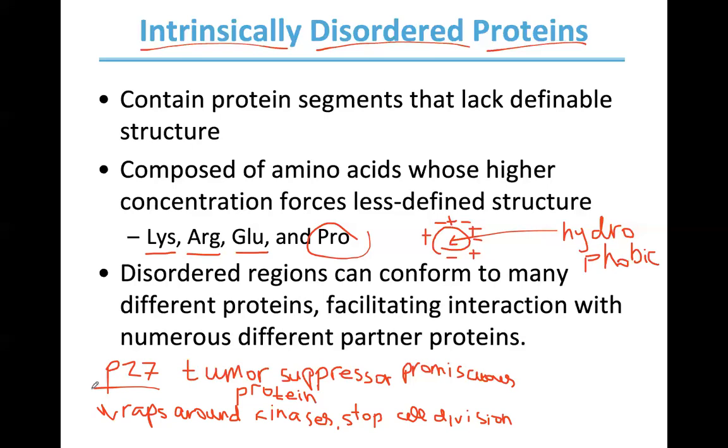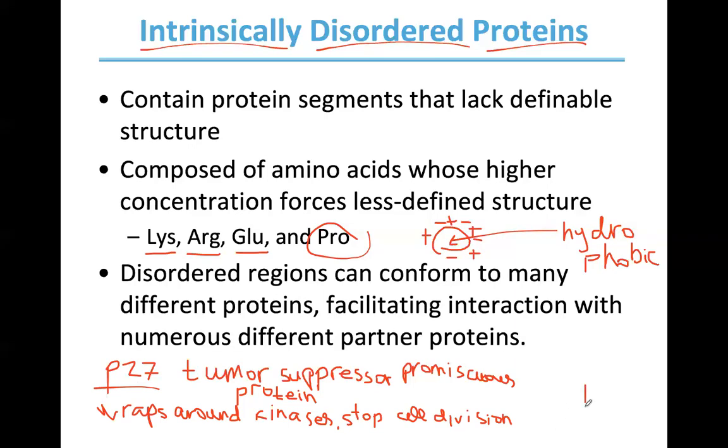And in fact, the amount of P27 can be used as a, what's the word? Survival prognosis, right? So if you find very little P27 in a tumor of a cancer patient, then the survival prognosis is very small, right? So you know that this patient will not live long enough because P27 is not produced in large quantities and tumors will grow very quickly, right? So P27 is a key one.